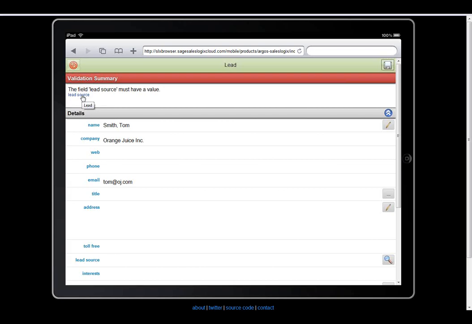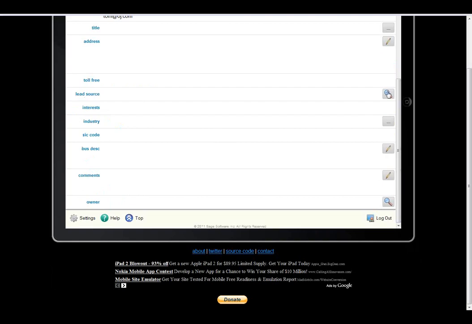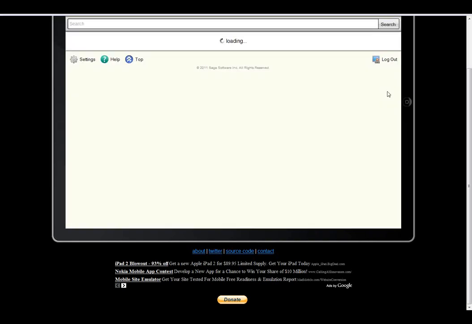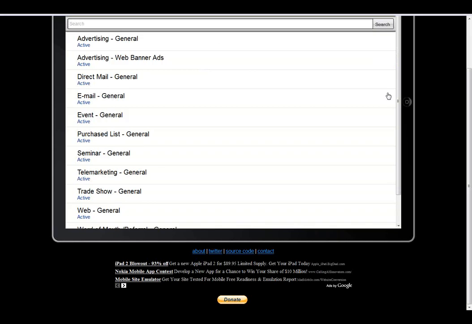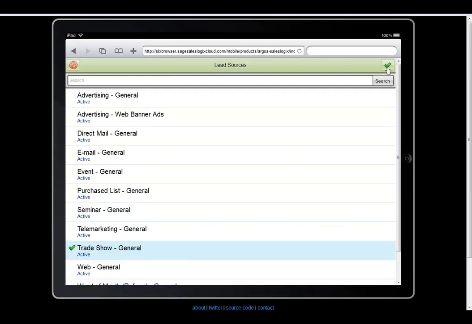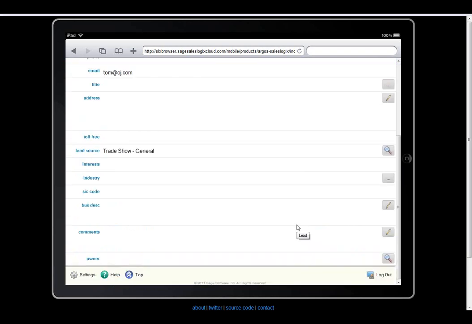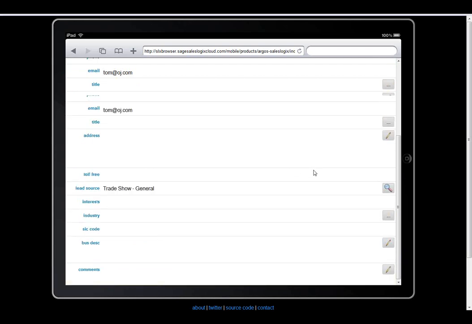So if the form had more fields or you don't know exactly where that field is, I just click on it, and it takes me, okay, it's right there. And I could then click here on my pick list to select, okay, yeah, it came from the trade show. That's how this lead came. And let me just click there, select. And once I fill in, I could fill in definitely more comments or information. I could also assign it to other users if you have the rights.